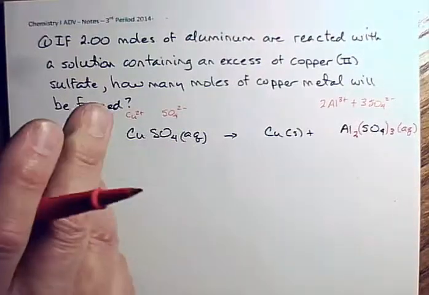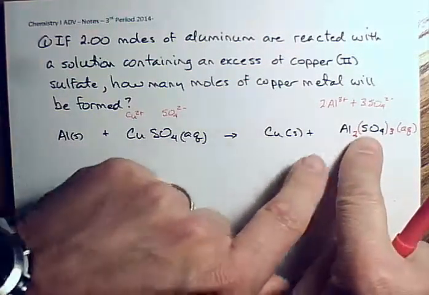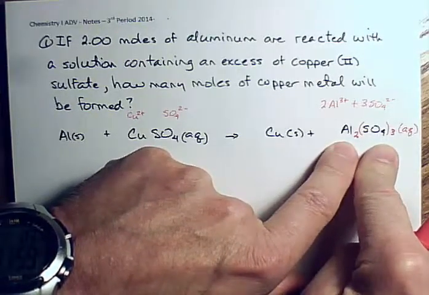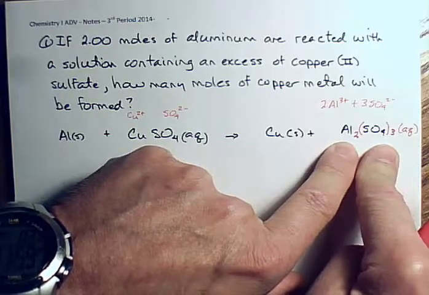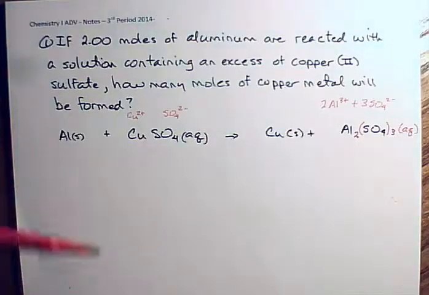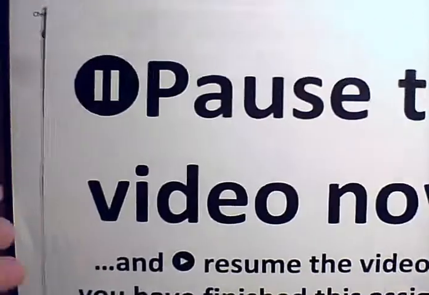Okay? All right. And now that we've figured out the formulas, we've balanced the formulas, we have to leave them alone. We can't change any of the numbers in the formula. We can only balance the equation using coefficients. So please, balance the equation. Use the process you've been taught and balance this equation.